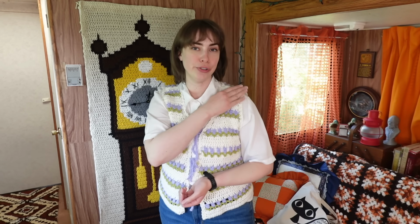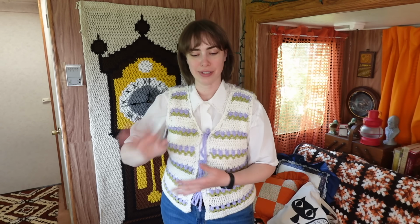I don't know. The other thing that I did notice though making this one is that the pattern did actually recommend how to do the little edges, and I just didn't get to that part. I'm just like, I'll just do it my own way. When I had to take this whole thing off and redo it, I looked at the pattern, I'm like, oh, that's a better way to do it. So with me having to redo these edges, I think they look a lot better now than they did.